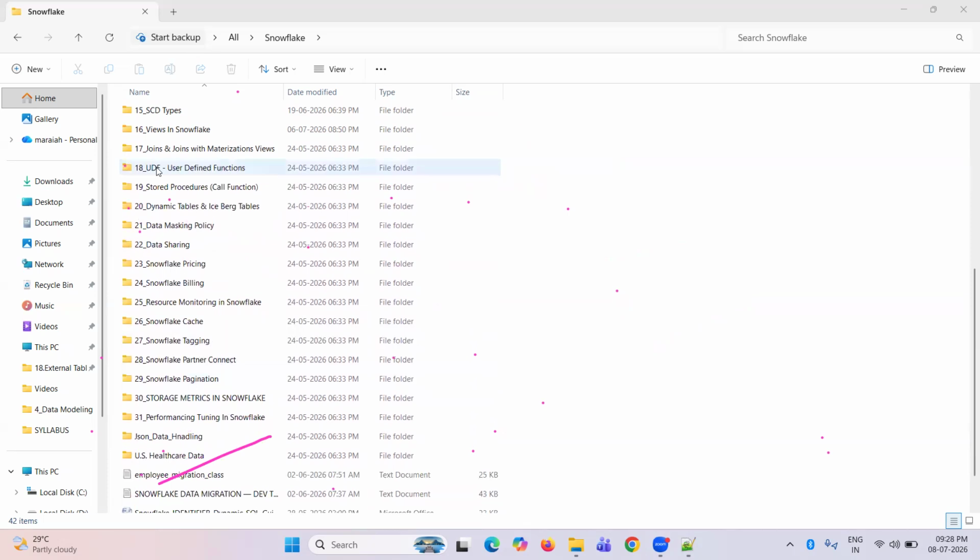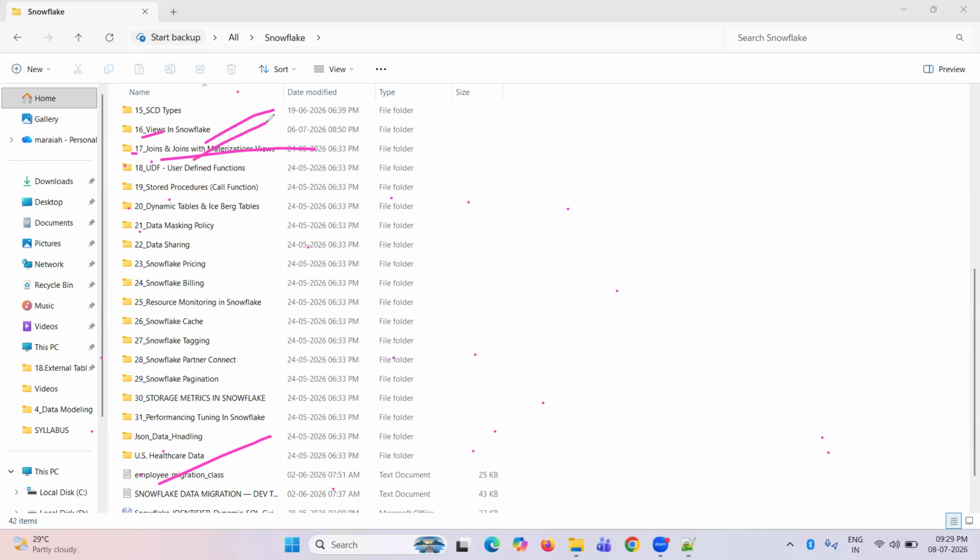Grants also done, but with materialized views, how do we go on grants? How to create a materialized view on top of two tables? We cannot create that. We can only create a standard view, not a materialized view. That is not supported here. Only standard view and secure view. We cannot create materialized and secure materialized views on top of two tables joining.